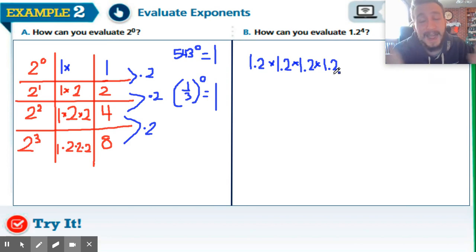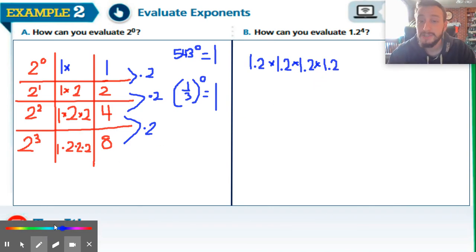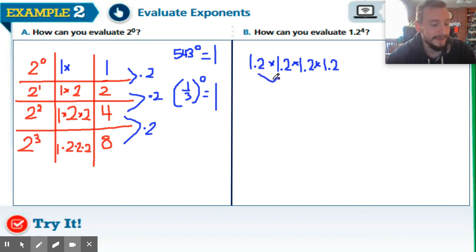For this lesson, I'm okay if you use a calculator. You know how to multiply decimals, hopefully by now. A calculator can be used. Even on your practice problems on Schoology, I enabled it so you could have a calculator. So don't be alarmed. I'm going to cheat. I'm going to use my own calculator too. So let's do 1.2 times 1.2 first. That gives me 1.44. So now I need to multiply that by 1.2.